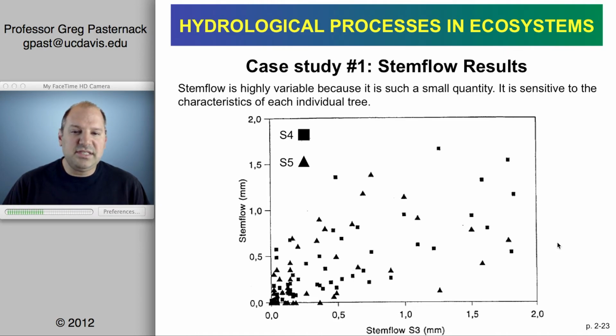When we do the same kind of analysis for Stemflow, it doesn't work out so well. It's kind of a mess. First of all, they didn't even bother to plot a one-to-one line because they're not even convinced that there's a one-to-one relationship here. I mean, roughly you can see something going up, but when you have data in the lower right and in the upper left, it's highly variable.